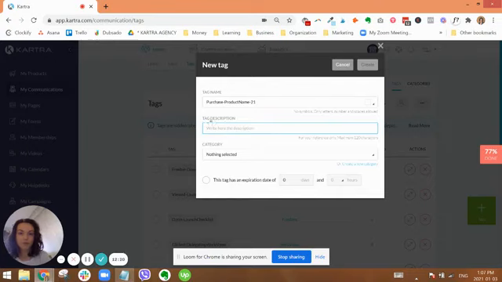Okay, you can also put a tag description so you can get even more specific on that. So here we can put in something like that so that you know what tag when this is applied.